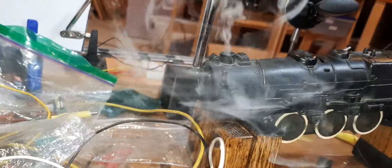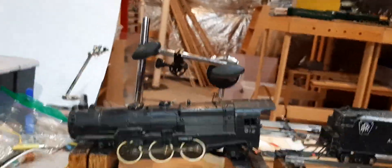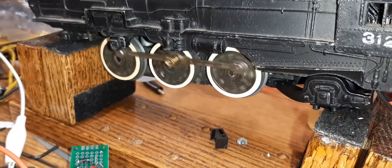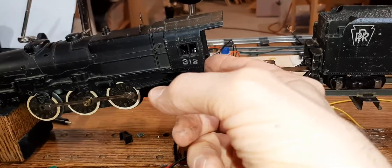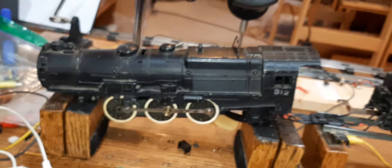I have to check my voltages — something must be goofy, that's way too high. I only put two screws in so I can unplug it and show you the plug-in. I've got a plug-in for the reverse light and so forth. Here we are in the back. Now what I'm going to do is the headlight, the firebox, and maybe a light inside the pilot house — we'll see.